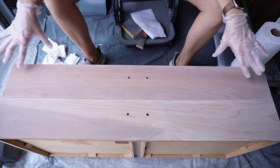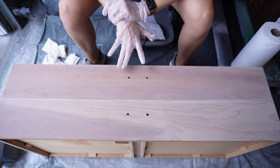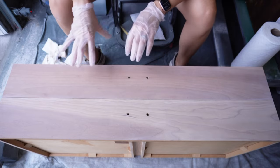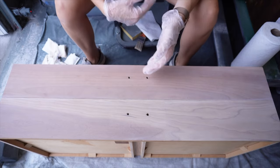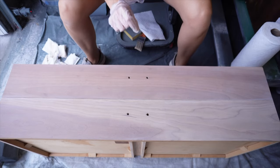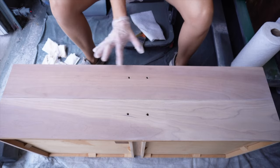If you do want to tone down wood colors, like this pinkish hue, you'll just want to use a different color to neutralize it. You'll look at the color wheel and essentially pick the color across from it. Across from red is green, so you would take a green tinted wash and apply it over this to neutralize the pink color.